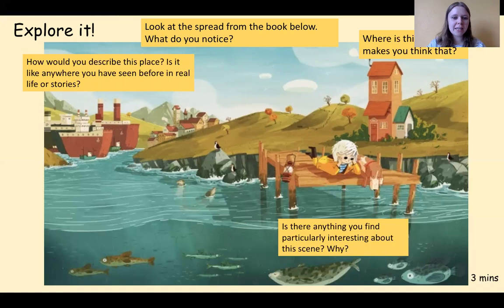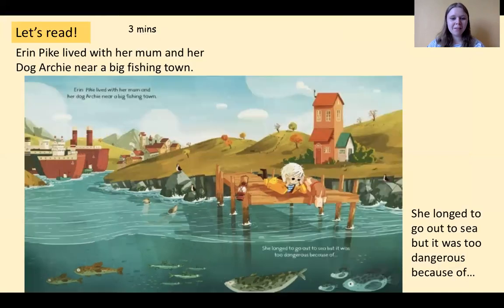I also find it interesting that the boats and ships are so big. Look at those boats. I find it really interesting because I wonder, where are they going? I wonder what you have thought about this book. Remember, you can pause the video at any time to keep looking at this picture and have a think. But we are going to move on now to have a further look at this.